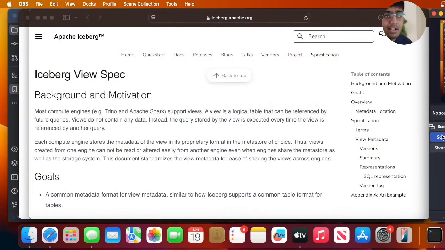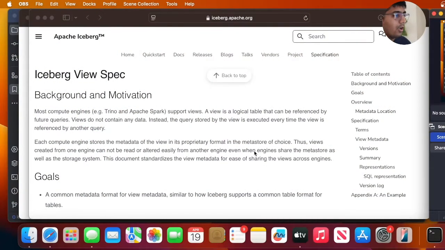In my last video we made separate tables for each particular tenant, right? Now in this video we'll make one table partitioned by the tenant ID. Then we'll learn how to expose each partition as a view to the external audience, right? For this, we're gonna be leveraging Apache Iceberg view, and I'll read a couple of paragraphs on what that is. So let's get started. This is a hands-on lab, by the way.